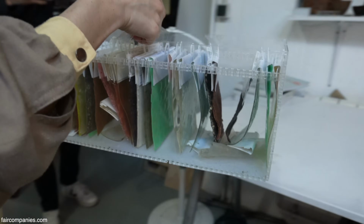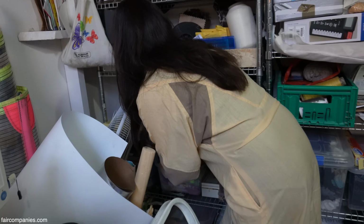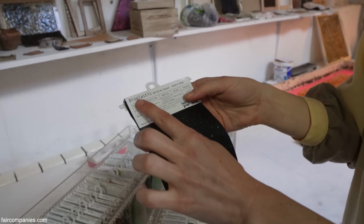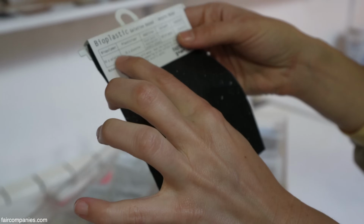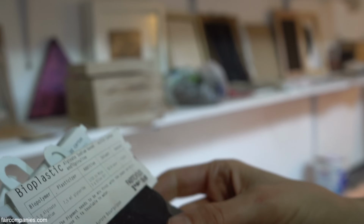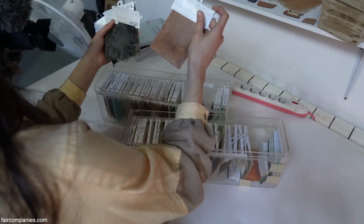So I will show you my recipes now, which are open source, and they are powered by all the people here that work and research. As part of their research, they have to contribute to this material library. For example, here you have bioplastic, gelatin-based with acrylic paint, and you can have the recipe, how to make it. So we have gelatin-based, we have potato starch, we have alginate with spirulina and mica. This one, for example, is with clay.